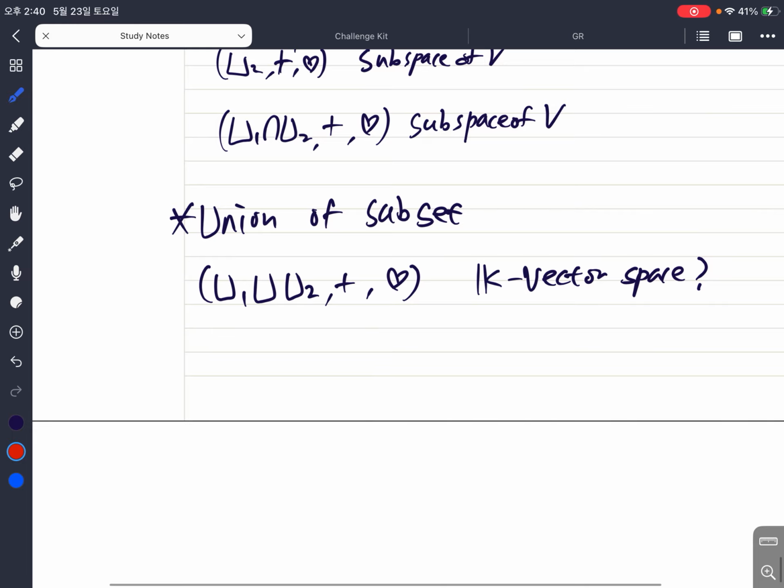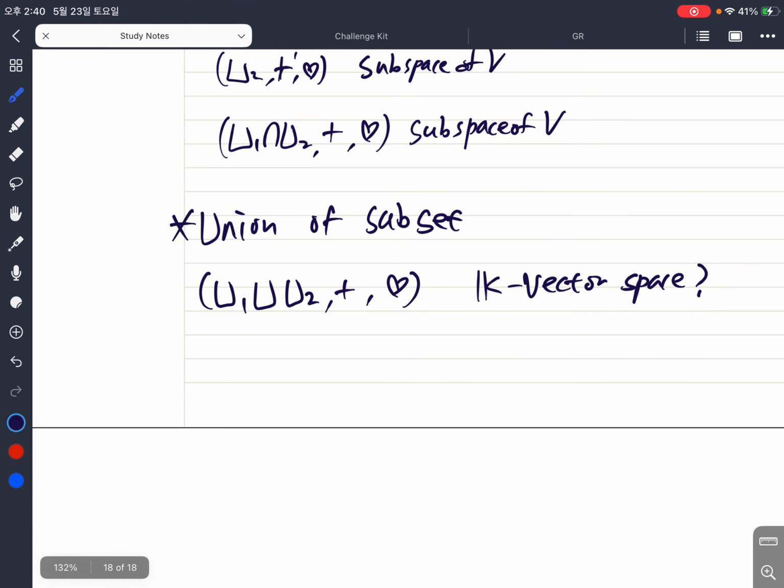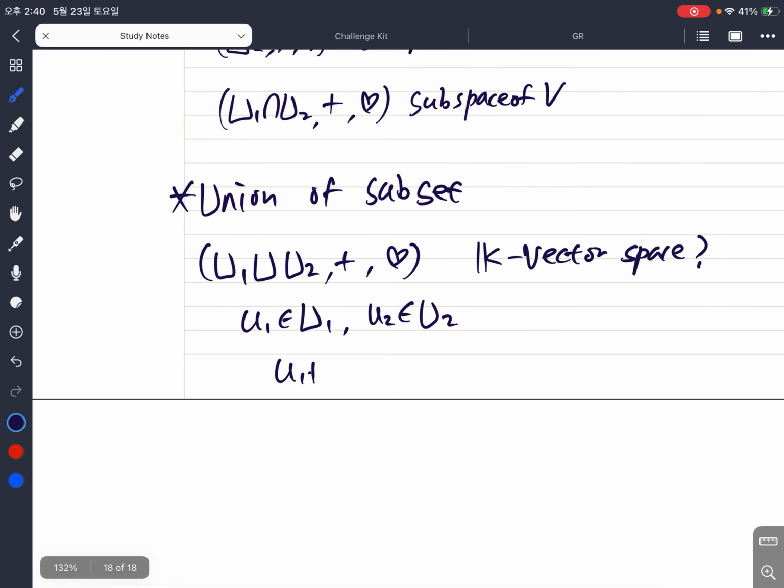If it is true, it is also a subspace. But if it is not, it is not a subspace. It is very simple. You can choose any u1 in U1 and u2 in U2. Then u1 plus u2, and also, okay, this does not say something.